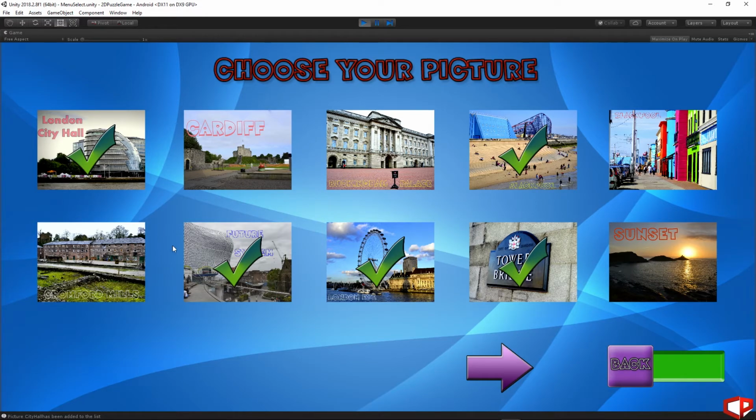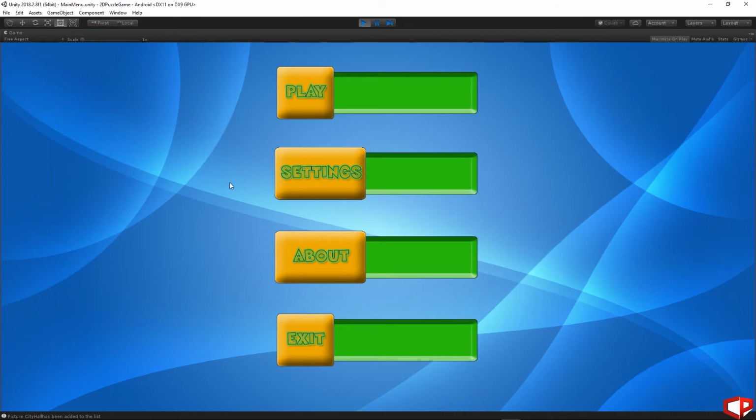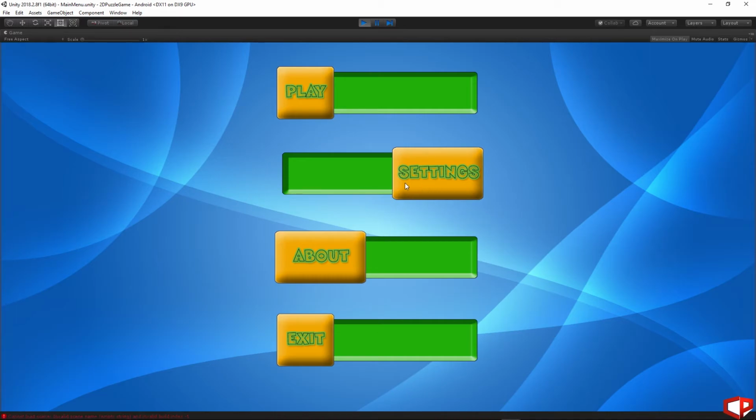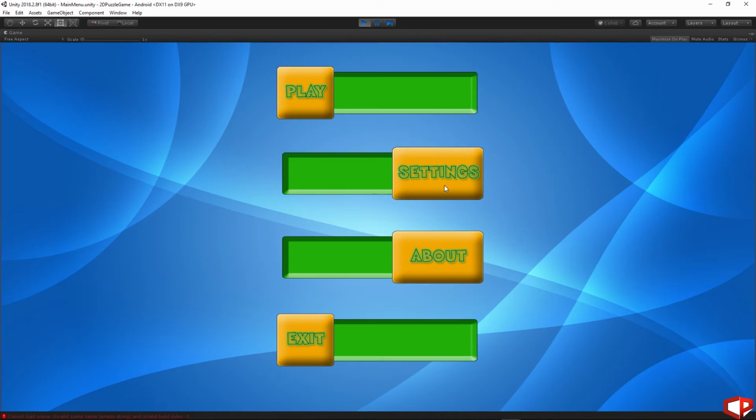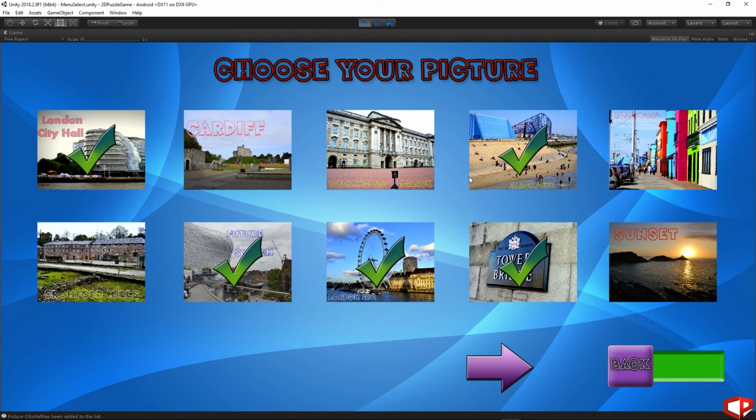On the Android devices it's not easy actually to edit this ini file, but in case our players will hack too much of our game, we can actually store this result in a binary file, but this is something for the later tutorials. So everything is working as expected. In the next tutorial we're gonna add these settings where you will be able to restart the progress, and we're gonna add the about scene. And from the game's perspective, that's gonna be the last thing which we have to do.